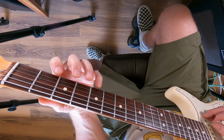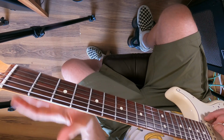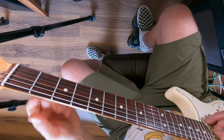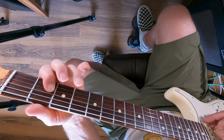And then we're going to reach over with our pinky and grab the 5th fret of the B string. Remember, that's in the major scale, so you've got to picture these scale tones as well, because then we're going to move us around and give us some melody in between these chord shapes.